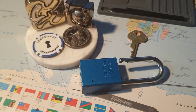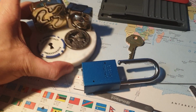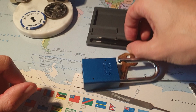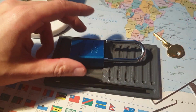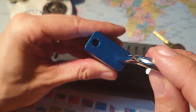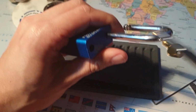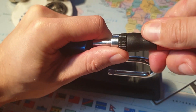I'm getting too excited here. Let me zoom out a little bit. And yeah, let's take this apart without losing our friend locked out in the screen. Okay. Let's see what it takes to get inside this. Can you see it? I cannot. Yeah, there's a screw. Could be this. That works.